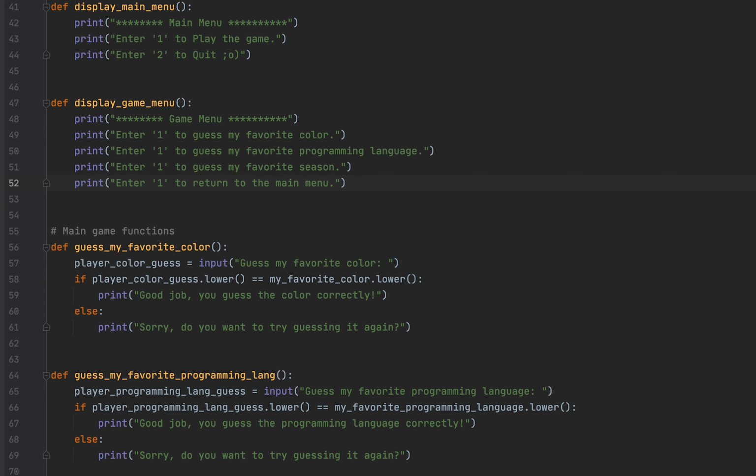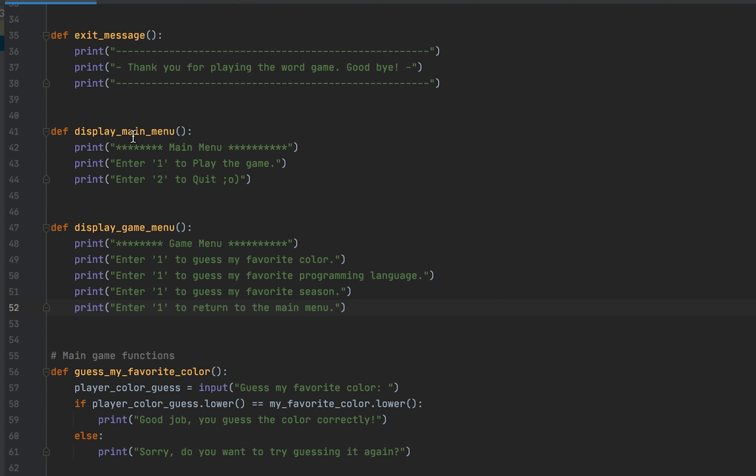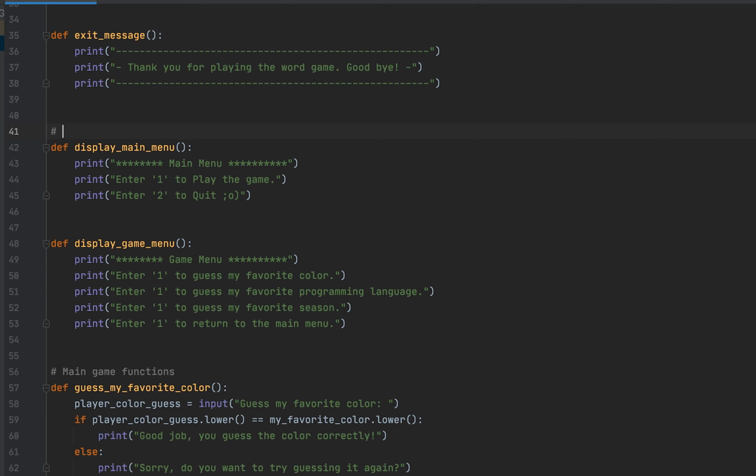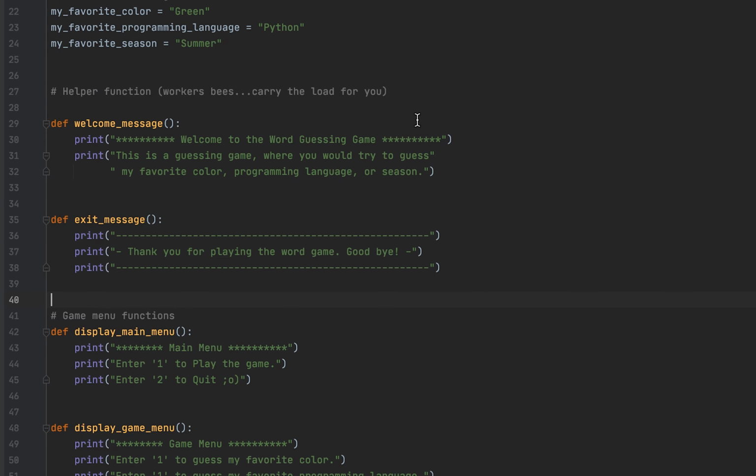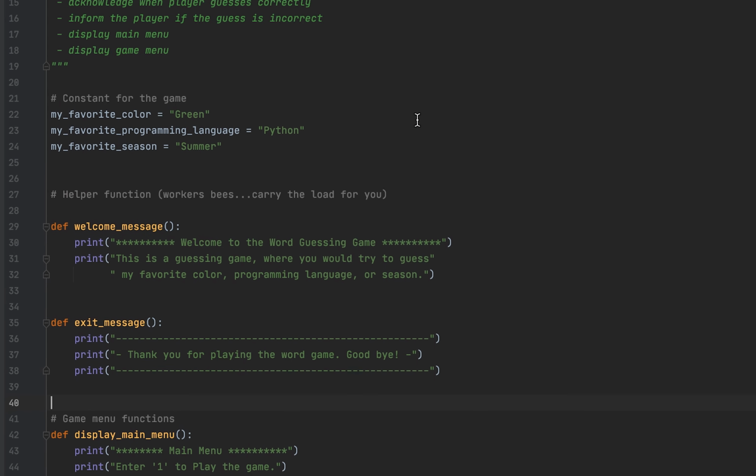Every coder, every programmer, every software developer, they also have their own unique style. And I think that's really a great thing. Because these two are the game menus, I'm going to actually make another note here. I'm going to call them game menu functions. As the name indicates, they both are display functions. So right now we have built all the Lego pieces, but we still haven't built our main game logic.